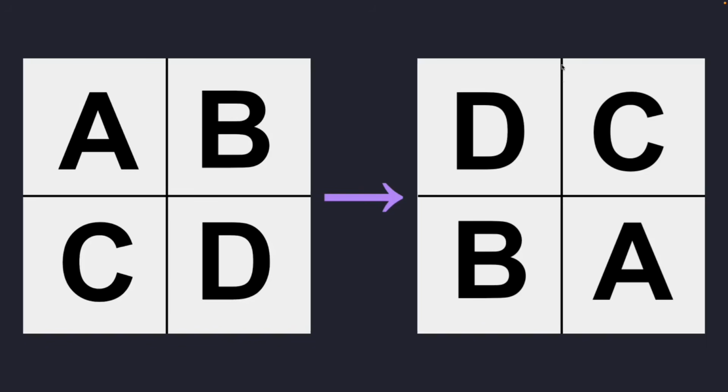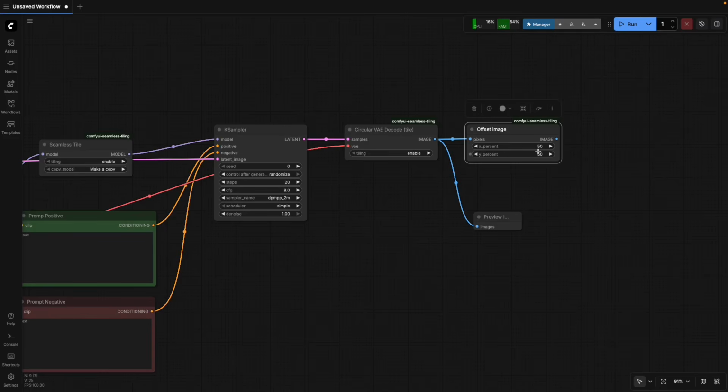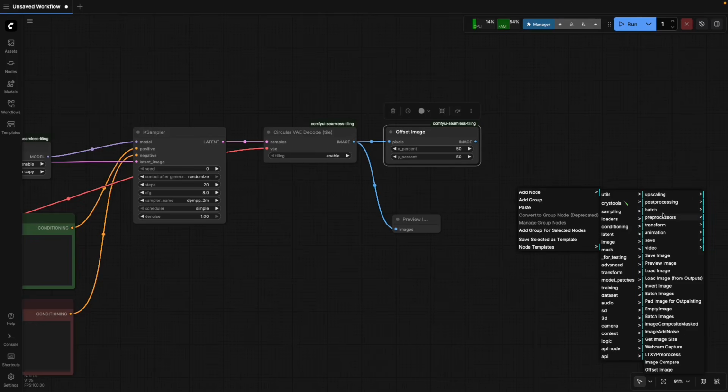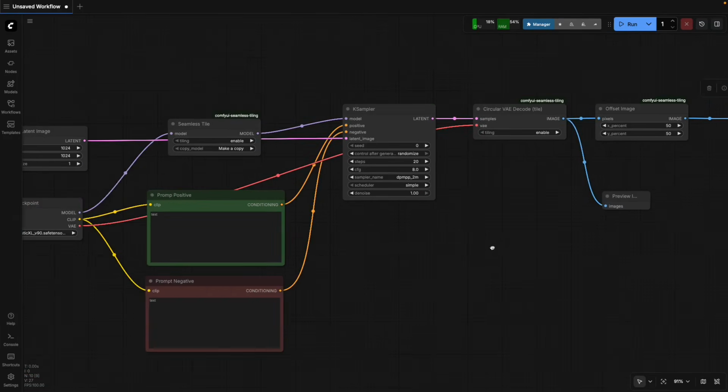So along these lines where I put the black lines, you're going to be able to see a seam if there is one when you're using this image offset node. So it's a really good node even if you just want to pull in an image and check if it has seams in ComfyUI. So here, this will cut the image in 50-50, and then we can output it to a preview image. So now all we need to do is put the prompt that we want, and I'm just going to put something like wood texture, and then we can generate.